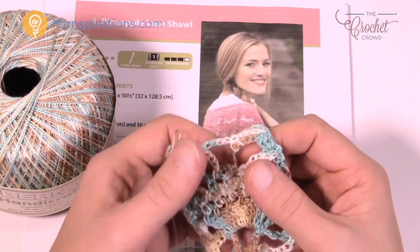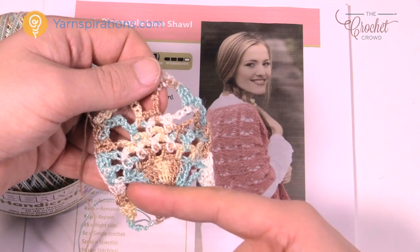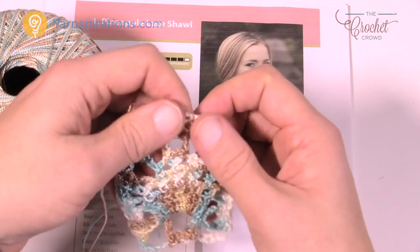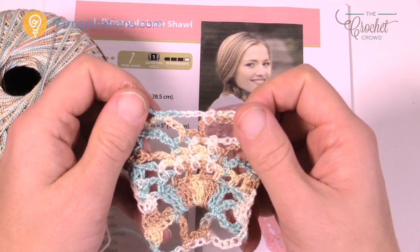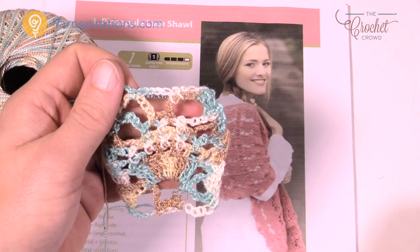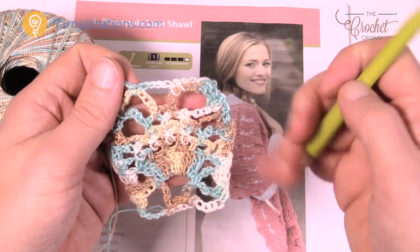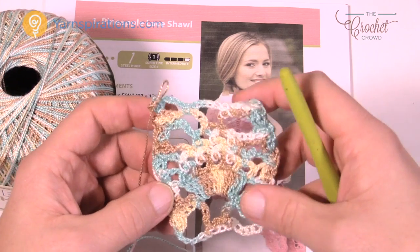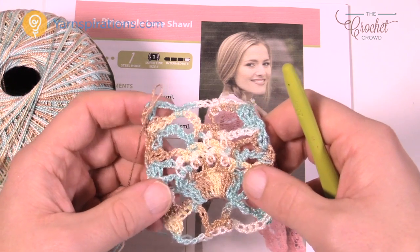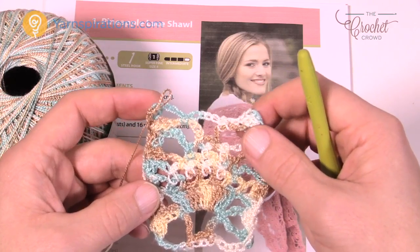So what you're going to notice here is that there is a pineapple, and we work from the bottom section up here, and we fan it out, and then we work the pineapple. So if this was done, you can see the pineapple is just resting inside of the work. You're using a 2mm size US 4 crochet hook in order to do this, and it's not hard to do, and it's really quite wonderful. In the next part of this tutorial, I'll walk you through the diagram, and then we'll start going through step by step.